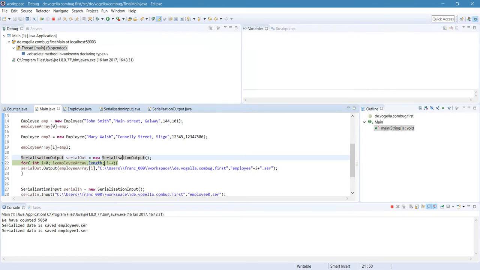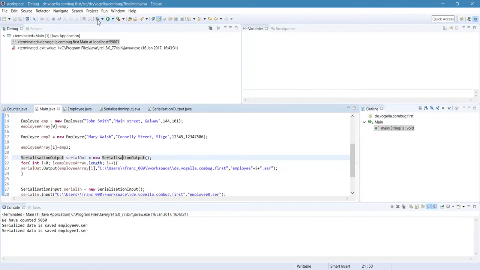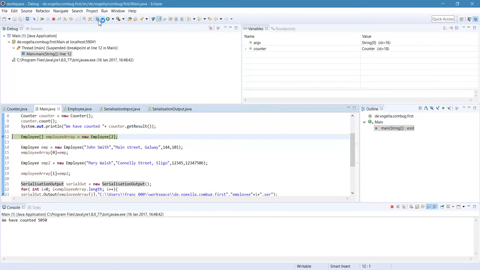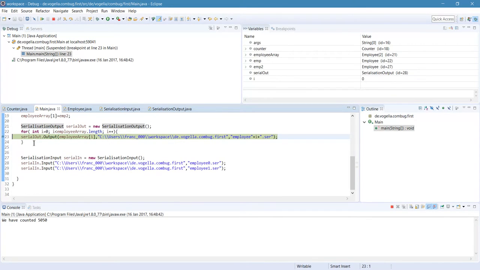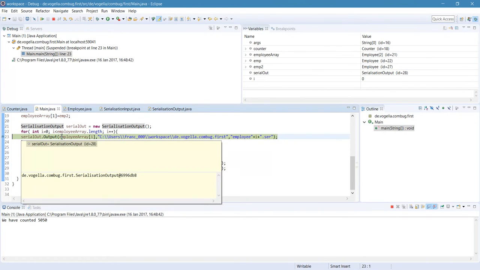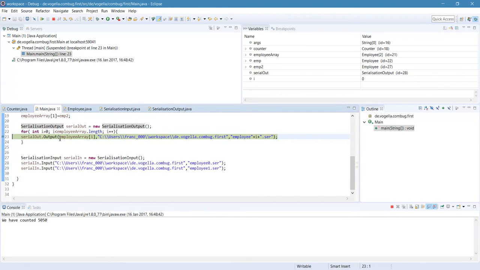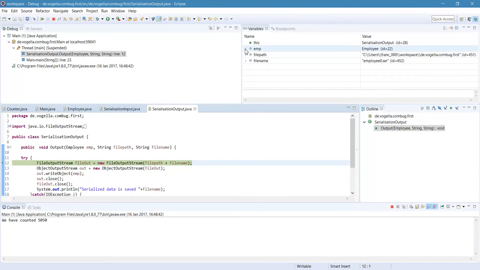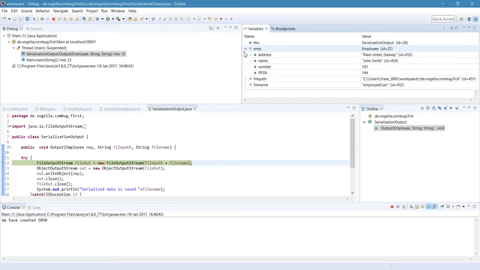So if we save that and stop the debugging process, and we'll actually add in another breakpoint here to save us going through everything. So we'll press debug, and now we can use the resume button to bring us down to the next breakpoint, serialization out, and we'll step into that, and we can see the first employee is John Smith.